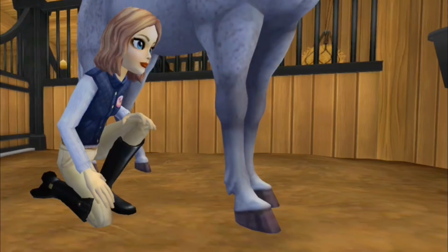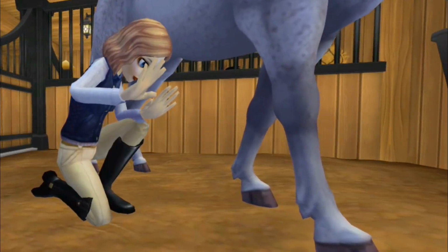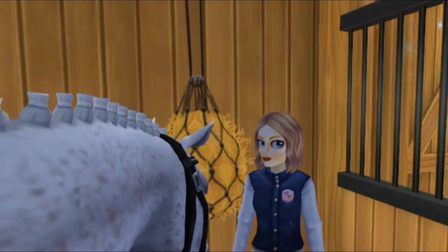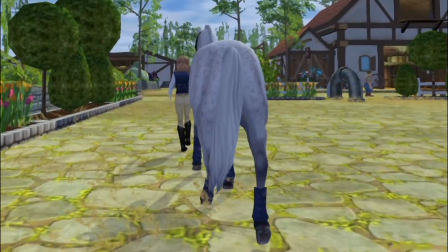I was originally planning on taking Jade, but I realized last minute that Jade just wasn't ready, so I decided to just do Margo, because Margo is always ready to ride and show, and try her out and hunt her for the first time, and I was really excited for today, and I hope you guys are too.